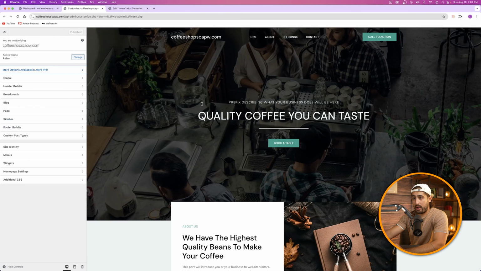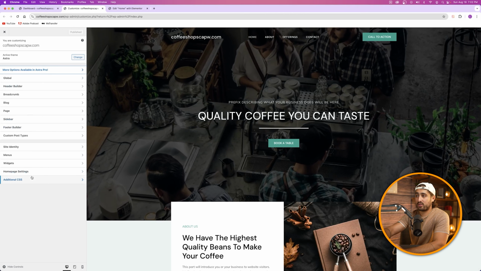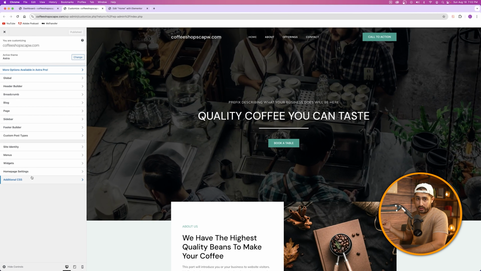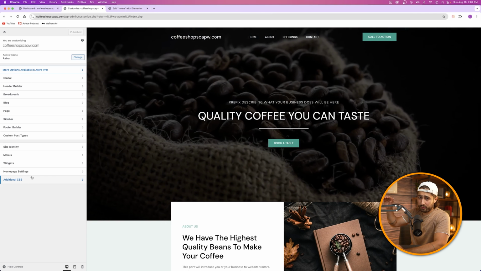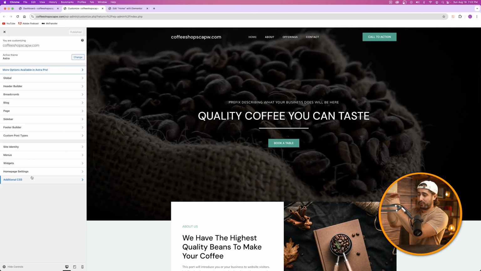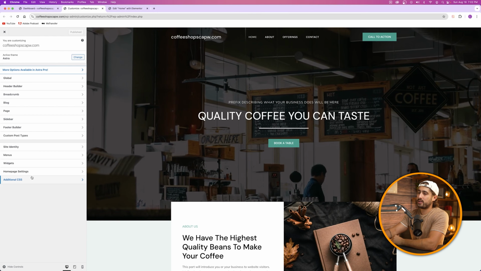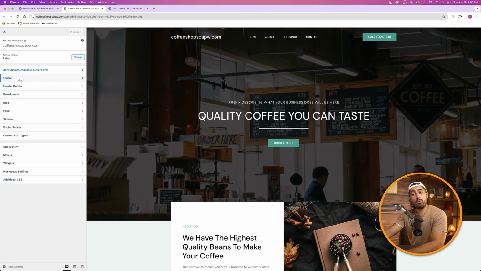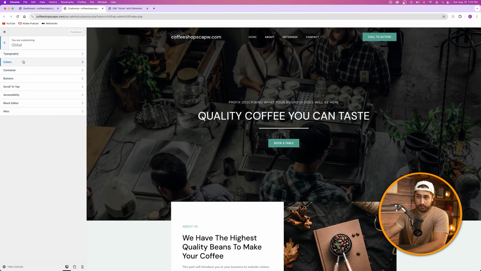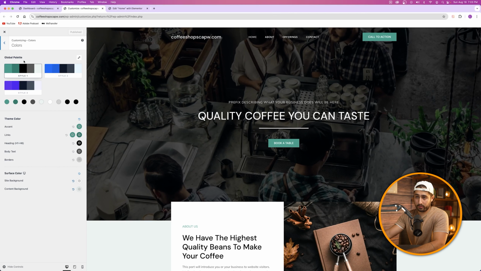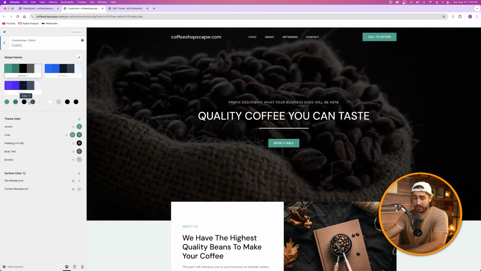Wonderful. So we see the website on the right. This is the Astra theme. We're going to use this to build our header and footer literally in the next sub-step, because we have customizing the website, header and footer, mobile responsiveness. That's kind of what we're doing today. That being the case, we're going to go to the global settings and then click on colors, okay? Global settings, colors. Here's your color palette that you chose at the beginning of the video.